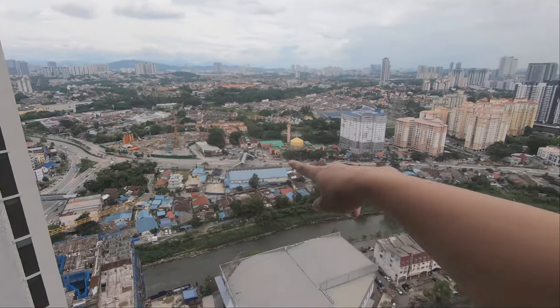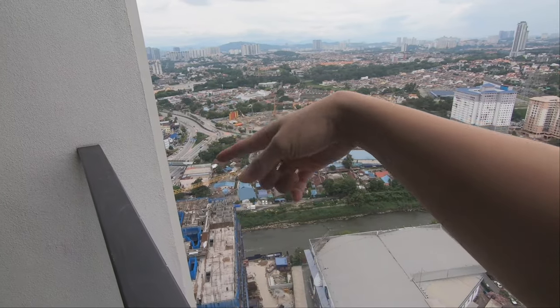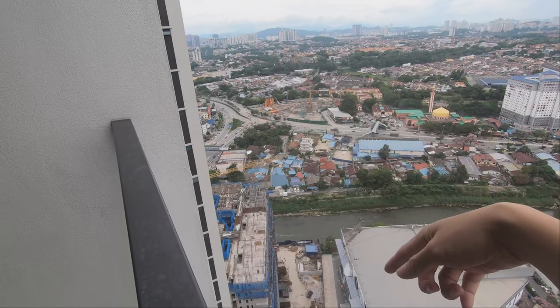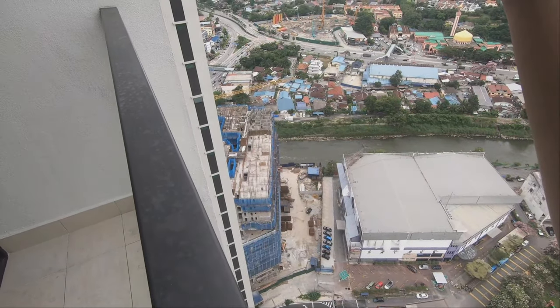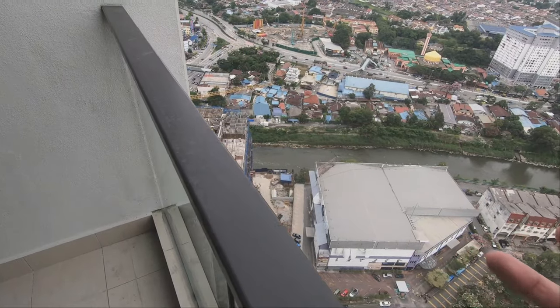Then this is Jalan Puchong all the way to Puchong area. This is the T junction where you can go to Old Klang Road and this area to come into Citizen 2. So arena still under construction. So unit facing to that side, Block C will be nearer and then slightly noisier.